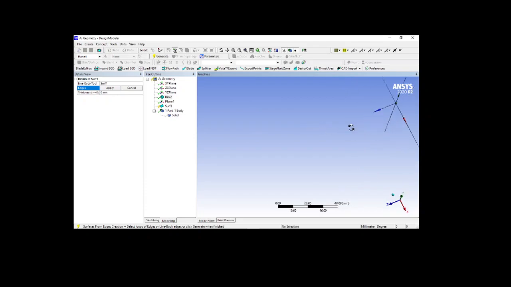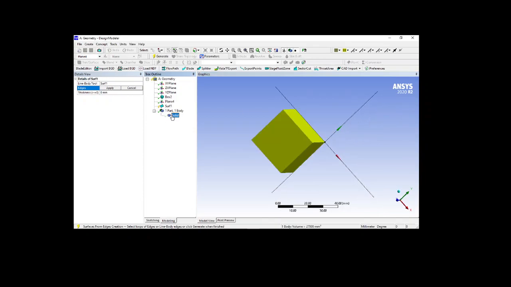This is already selected. Show body. This is surface from the edges. These are the edges we have selected, and apply. This will create a surface thickness of type 1. This is a virtual face we have created.